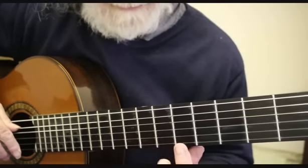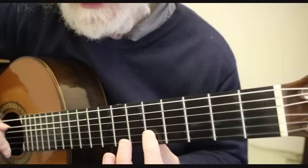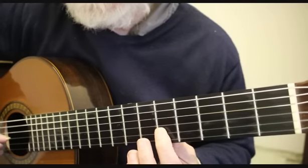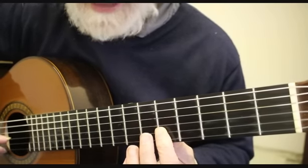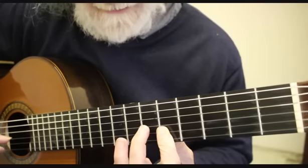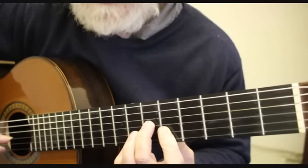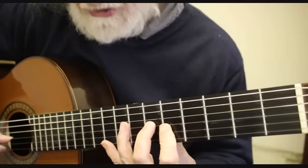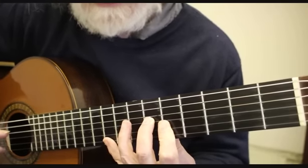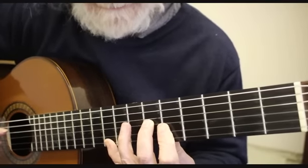We're now moving to a partial bar chord at the 5th fret, covering 2 strings. So that's covering our E at the 5th fret, 2nd string, and our A on the 1st string, 5th fret. We want the 2nd finger on the 3rd string, 6th fret, giving us C sharp. And now we've got an awkward stretch up to that 9th fret. Now that can be a bit problematic for beginners. Just persevere with it, your fingers will stretch up to that eventually.